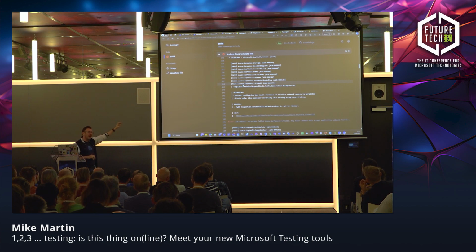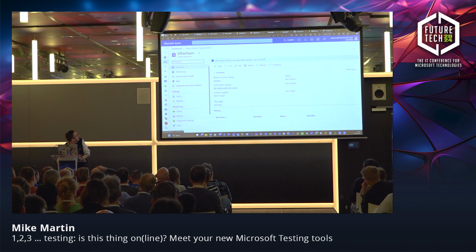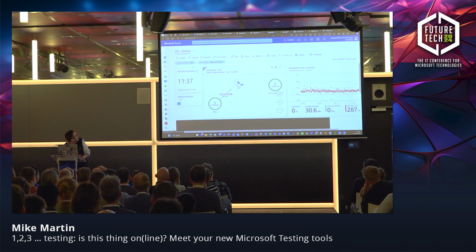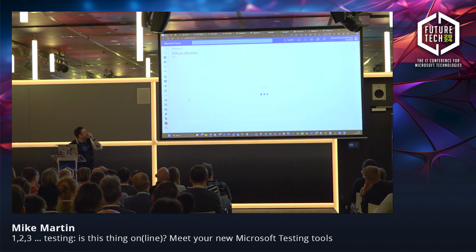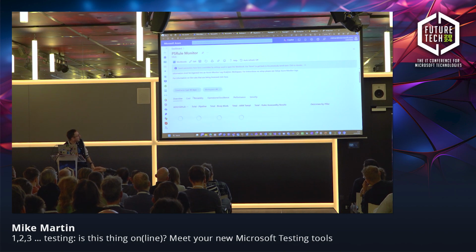Now, this is all nice if you have this in your CI/CD, but there's a solution called PSRule Workbook that you can inject inside of Log Analytics. This gives you a very nice view of the results of these PSRule tests.